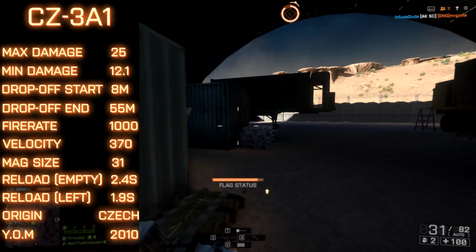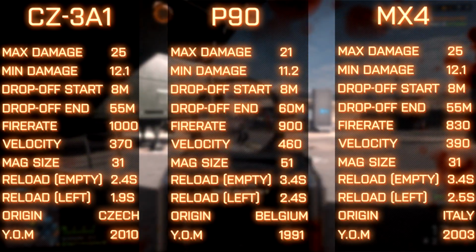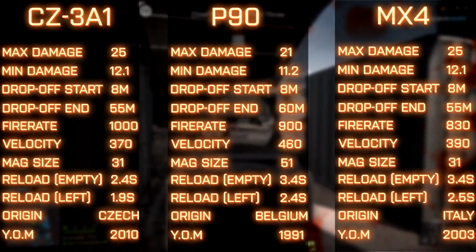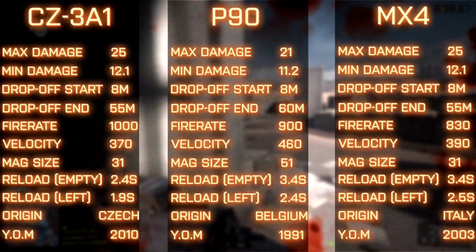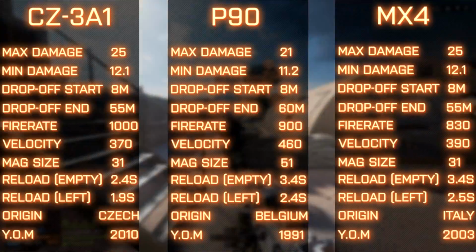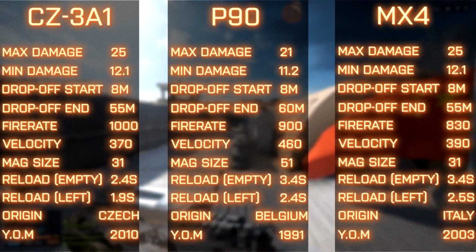So how does this weapon stack up against some of its other PDW rivals? So bringing in the P90 and the MX4, arguably two of the most popular PDWs available in the game, you can see straight away the 25 max damage available for the CZ is the best you're going to get of these three weapons, with the MX4 running in equal and the P90 coming in at 21%.